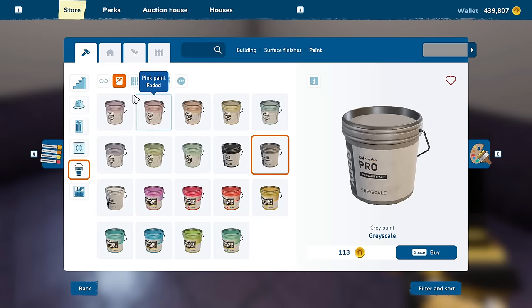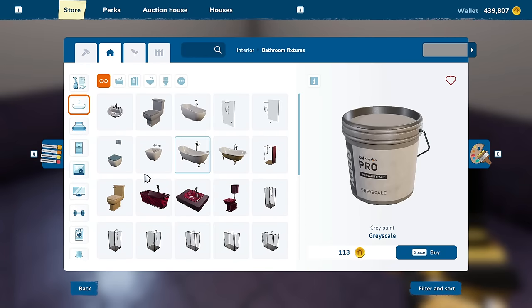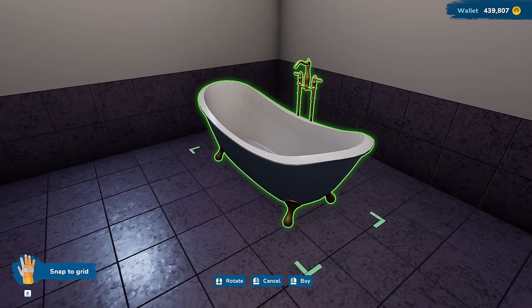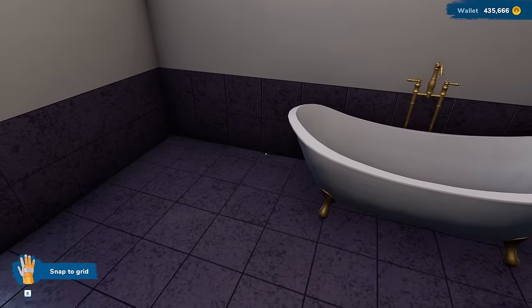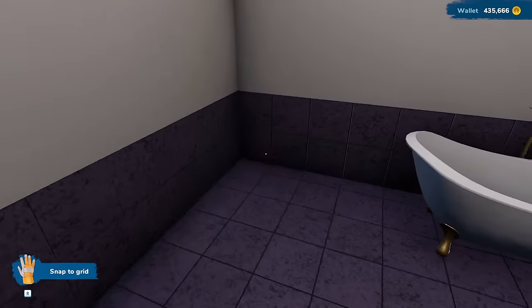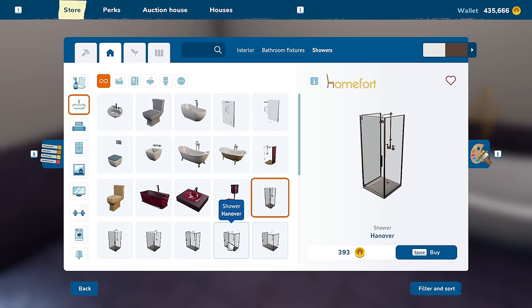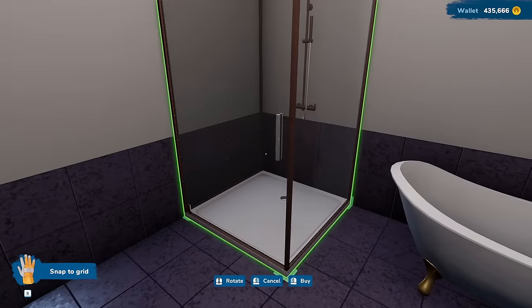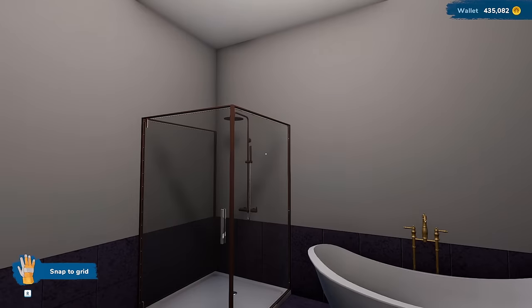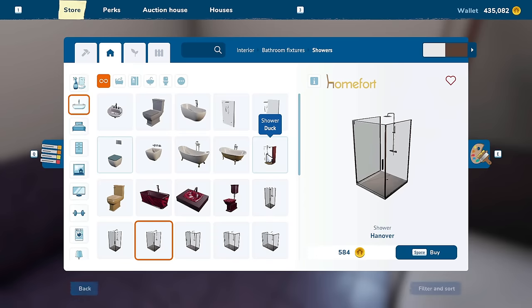Alright, I want to get a big old bathtub. Got bathroom fixtures. I've been wanting to use this one somewhere for a while, and we actually have the space for it. Okay, so we'll put that there. And you know what? Just because, we'll also put... How big is this? Put this here, too. Yeah, plenty of room for all kinds of, you know, whatever you need.